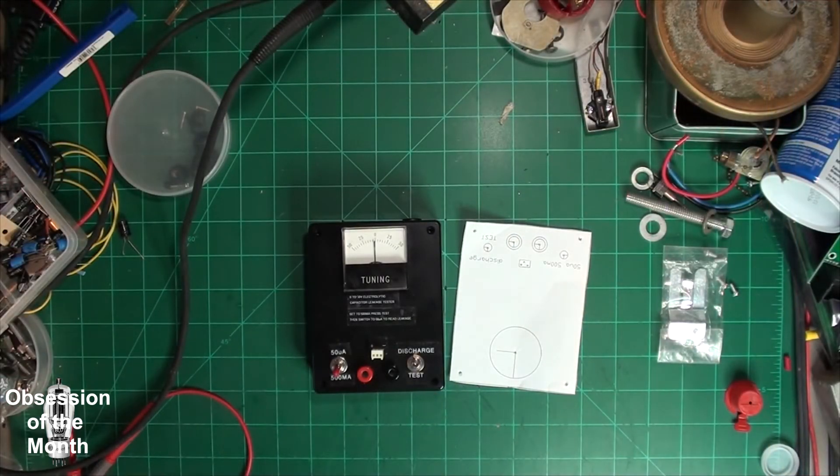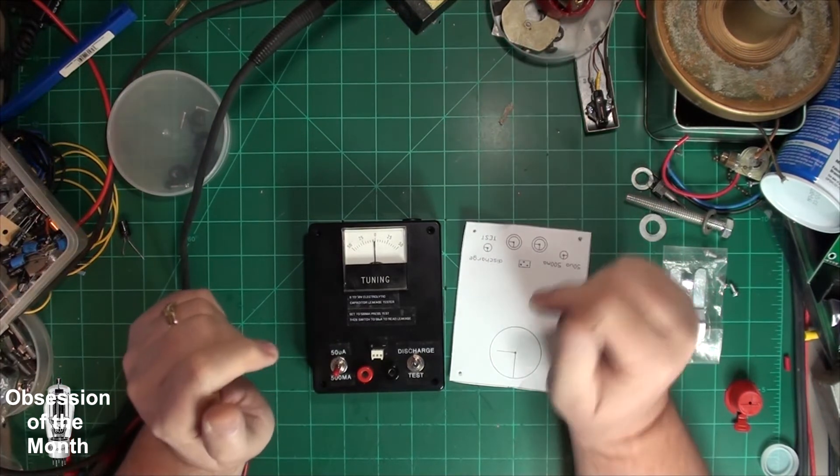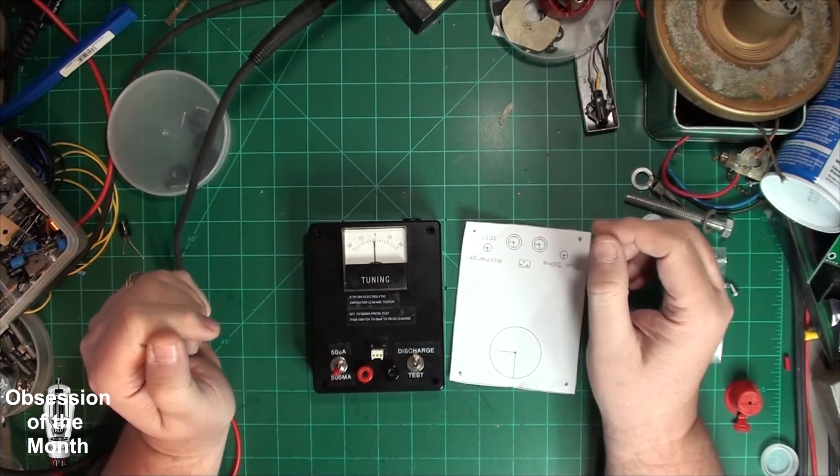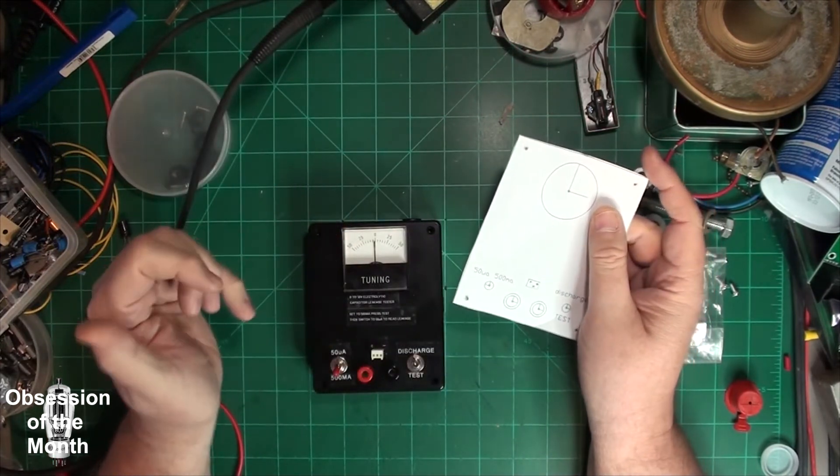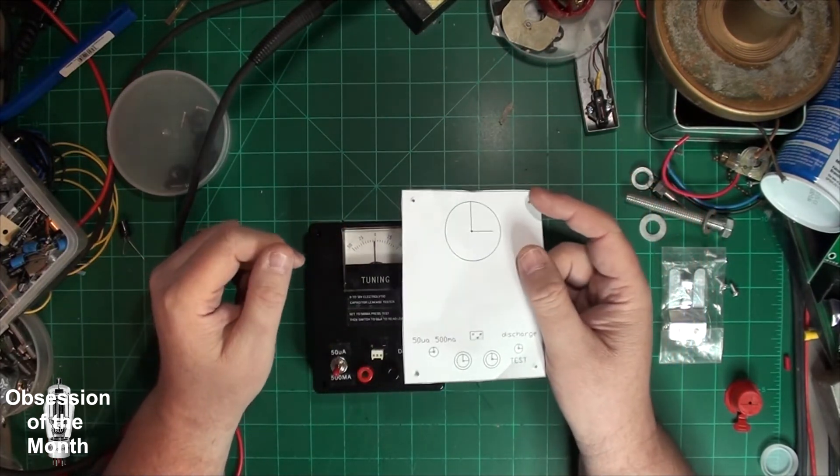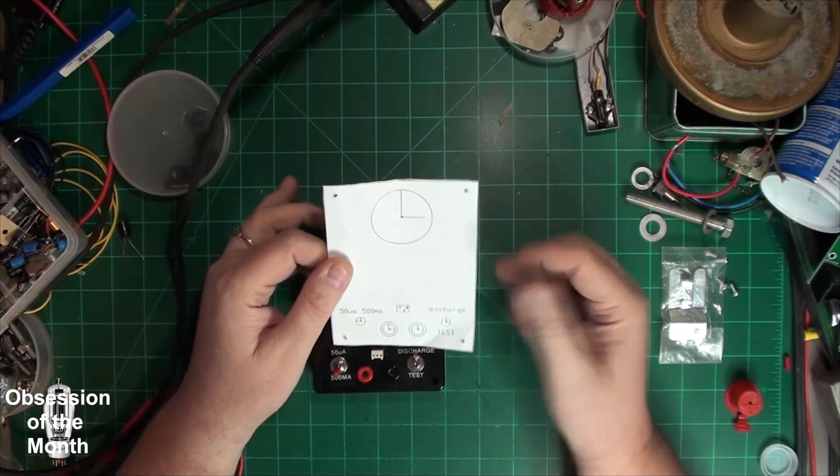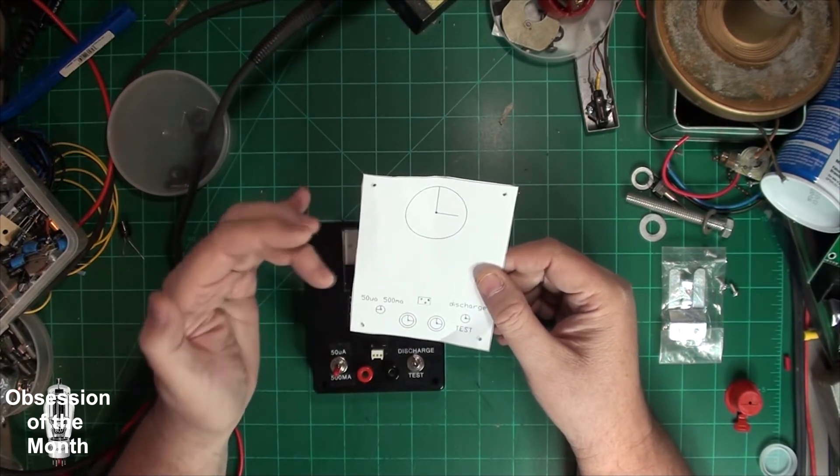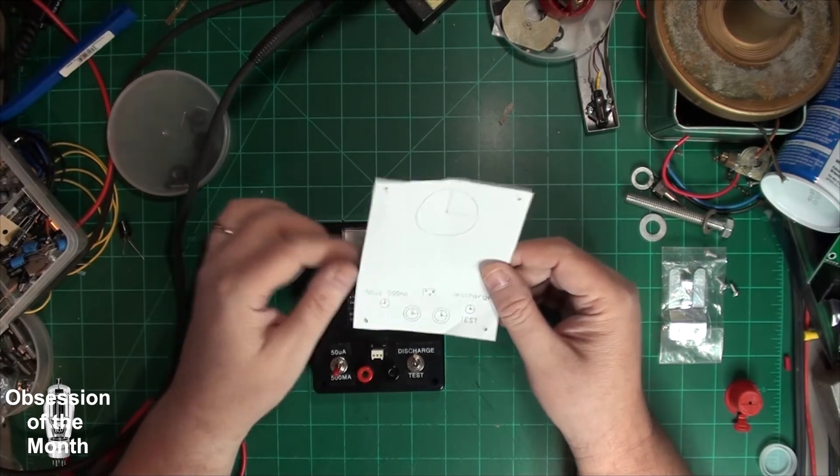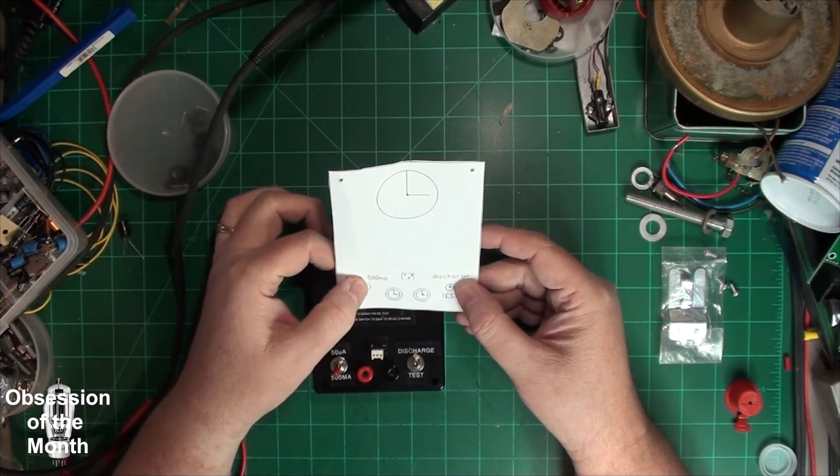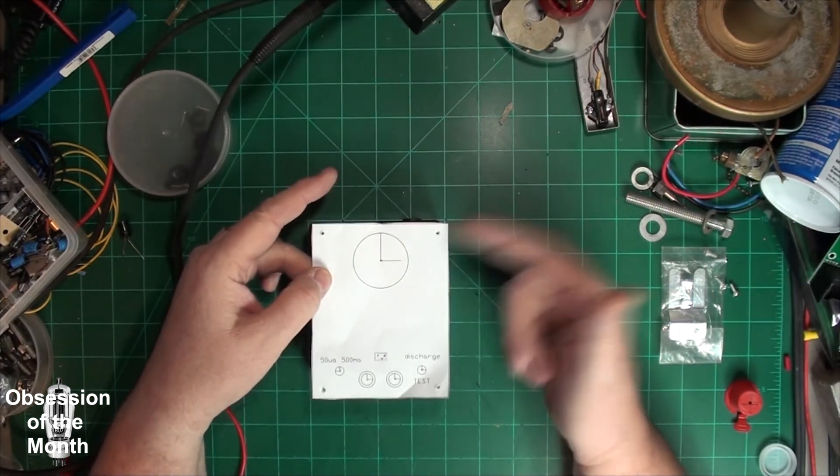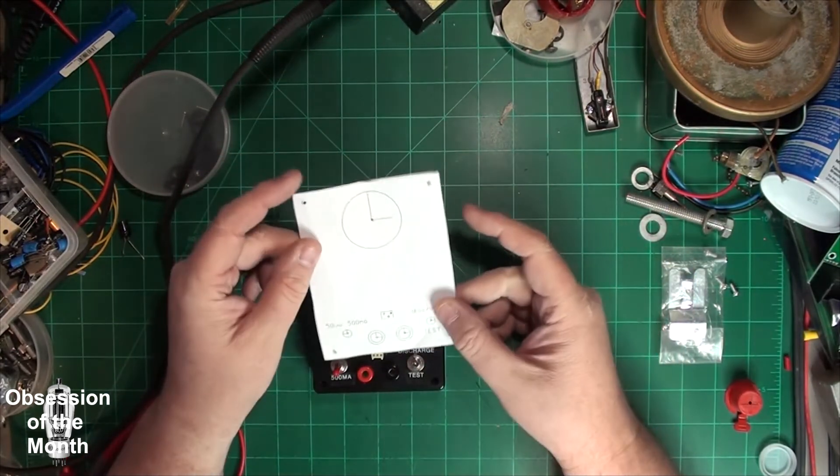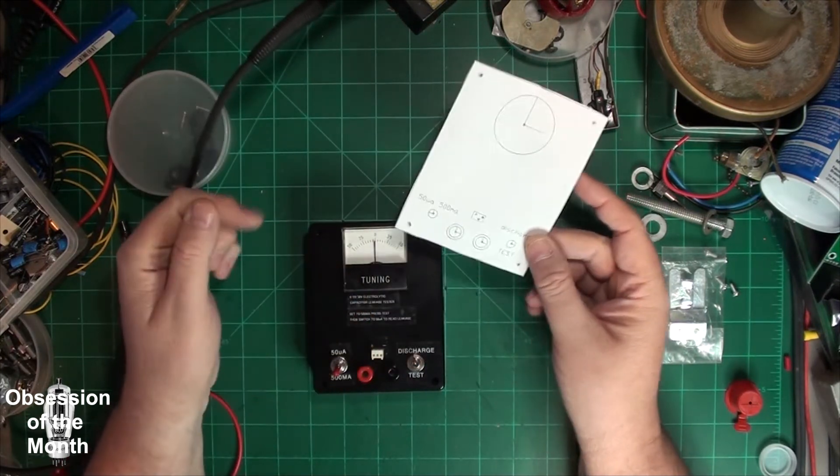This is a conclusion to the rest of the video that I've started. One of the things I wanted to show was how I designed the layout for this. I started by drawing what I wanted in CAD based off the measurements of the components, laid it out, printed it to scale, and then just punched directly onto the plastic and then drilled the appropriate holes.